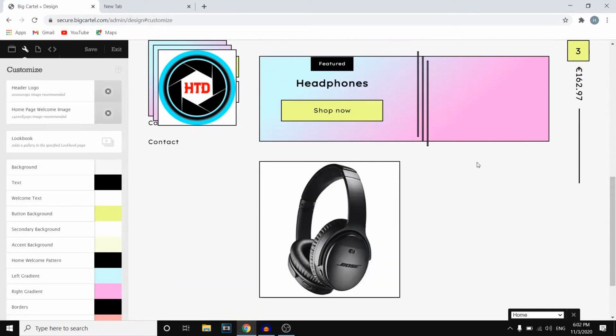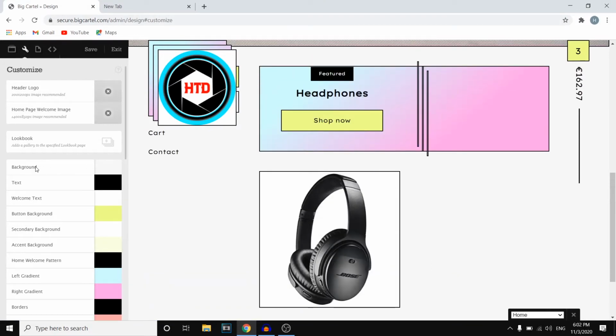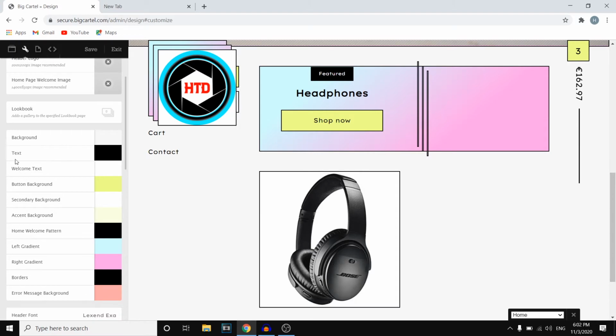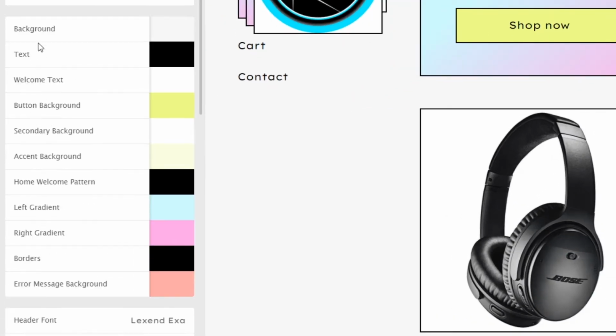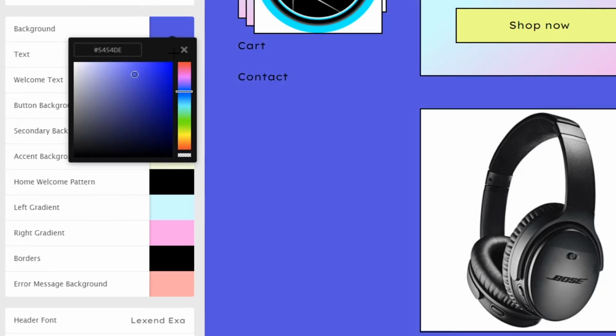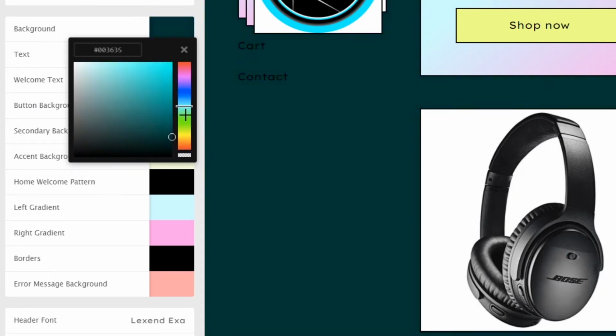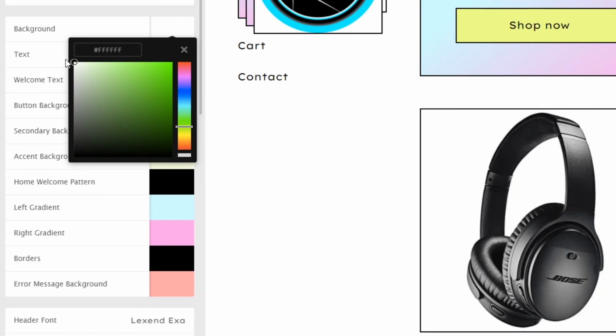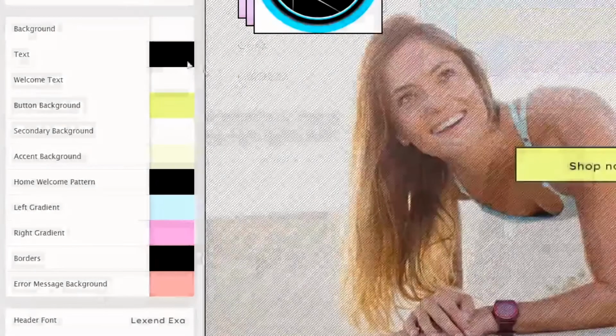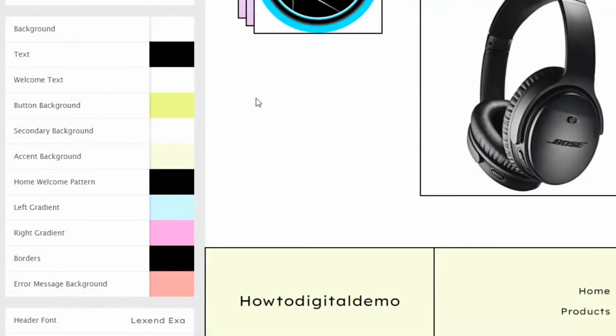Next up, we can start customizing the colors on our website. Now you can do that by simply scrolling down, and then here you'll find all of these colors. So on this theme, we've actually got a lot of them. We've got a background color, which you can simply customize by clicking on it and then pretty much dragging over the colors right here and then selecting it. So let's say I want a more grayish background, you then select gray, and then you'd be ready to go. Now I'm going to keep this at white since this is pretty cool for me. But that's how you can customize colors on your website.